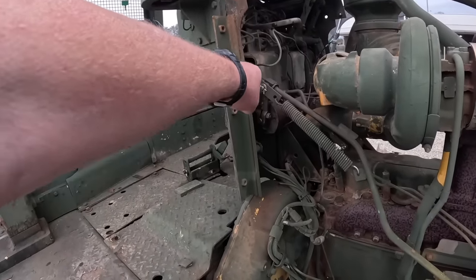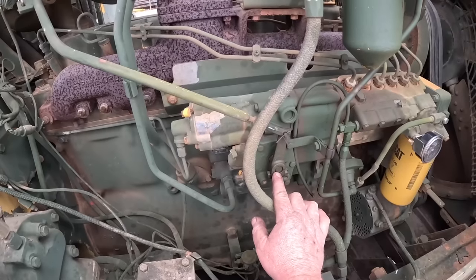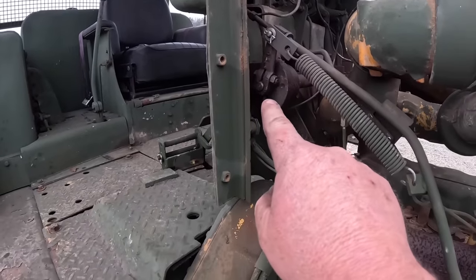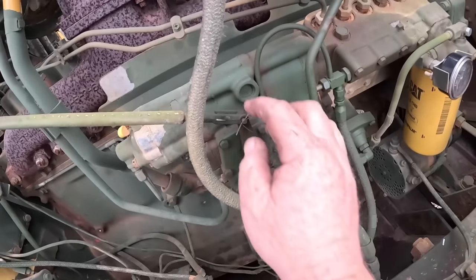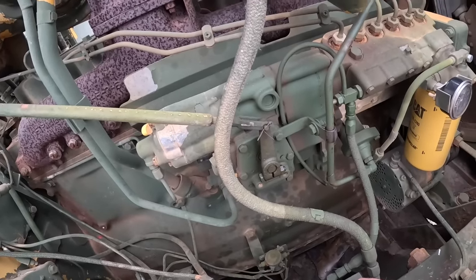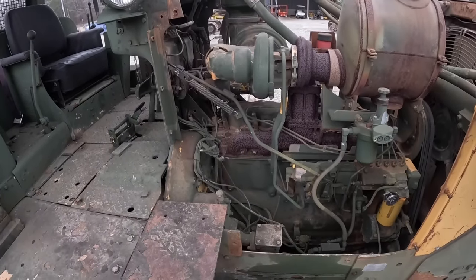All right, so this rod's going back and hitting against the dash, which it shouldn't. I'm thinking this is maybe clocked wrong on here, so we're going to take this off. We can't move that because that's on a keyed shaft, but this is spline, so maybe I'll spline it out. I notice this thing is all the way threaded in, so they've been messing with it. That's a problem. We're trying to backtrack what somebody else did, and it's trial and error.